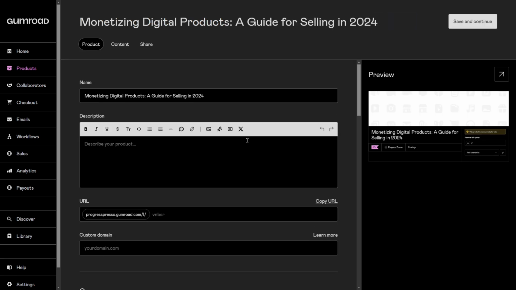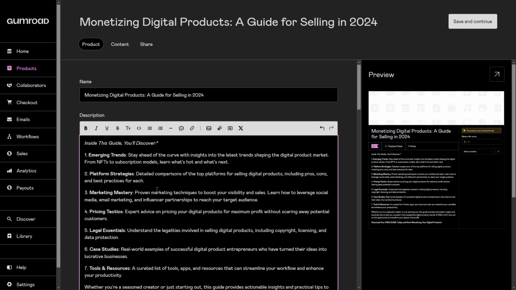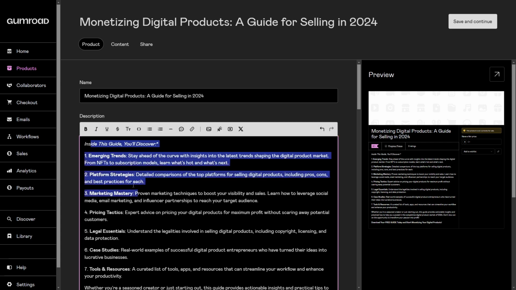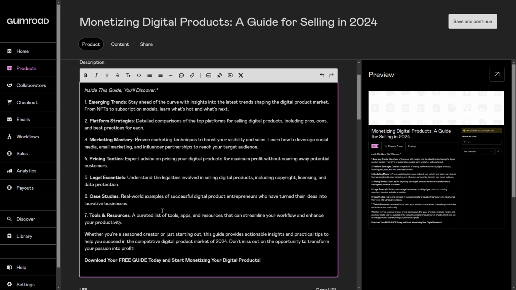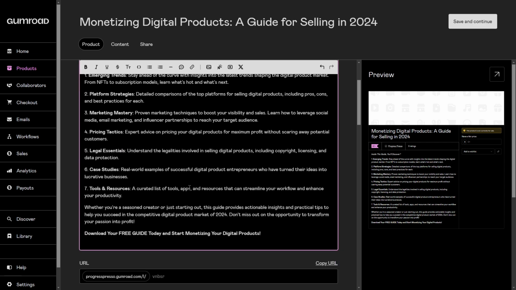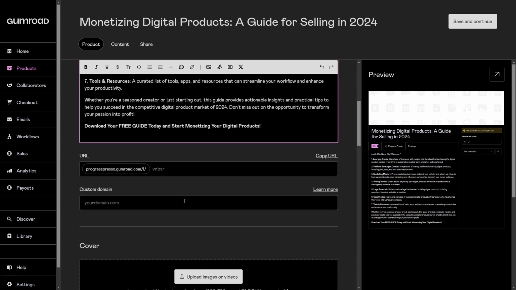Okay, then we're taken into the product customization screen where I can modify the name if I need to. Here I'll add the description of my product. In this section, you want to use the help of an AI tool, whether that's ChatGPT or any other one of your preference, to come up with a description. Obviously, edit it yourself. Again, these are going to be selling points for your product, right? So you want your description to be not very long, but detailed enough for the person to understand what they're getting if they do purchase your product.